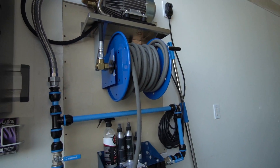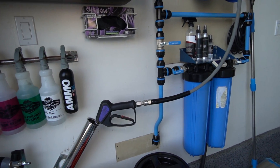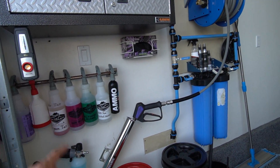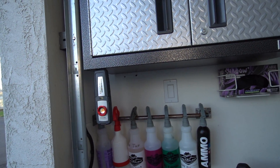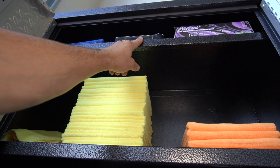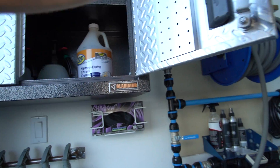We've got the CR Spotless system down there and our two buckets right here. Now this is not a true two-bucket method — I'll talk in a later video about why I don't do a two-bucket method. Basically I have a wash bucket and a wheels bucket, there's no rinse, and there will be more details on that which may cause some controversy. Up here are our typical cleaning supplies, foam cannons, a nice light for doing glass on the windows, extra towels, and a meter to double-check water quality. We've got synthetic clay towels, gloves, and more cleaning supplies.